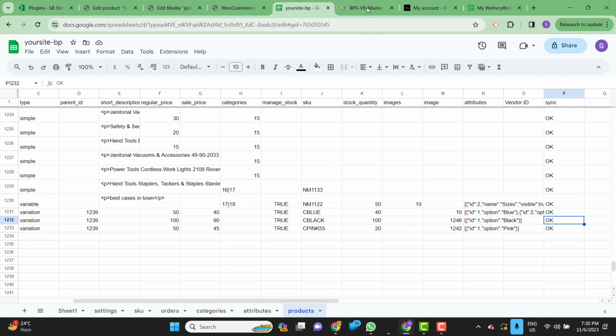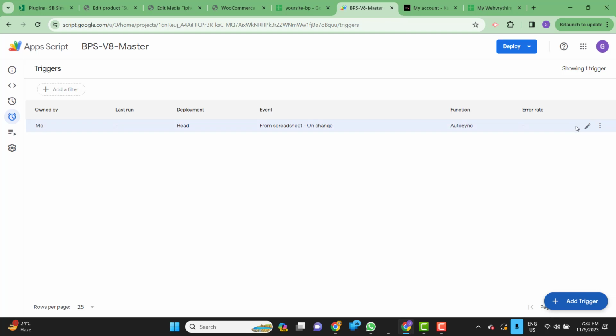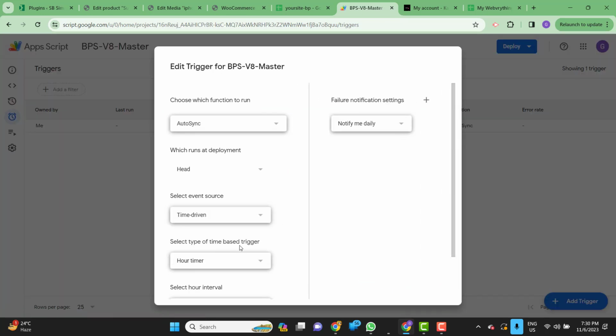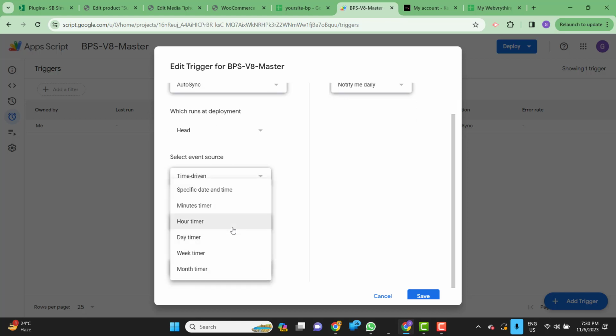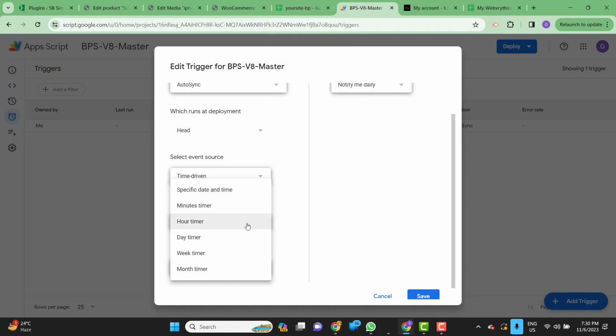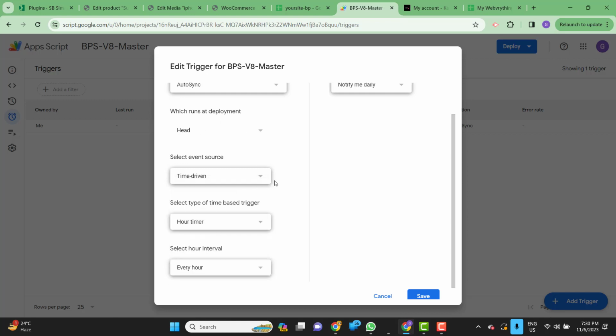So if you want to change based on the time, like after every hour or after every minute, so these pending changes where the sync value of the sync column is null will automatically be pushed into your store. So you can configure as per your need for the auto sync feature.